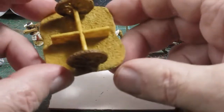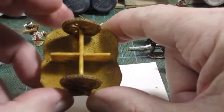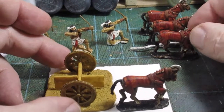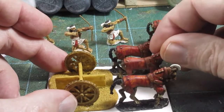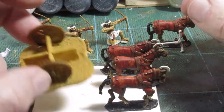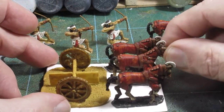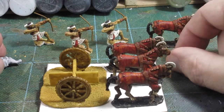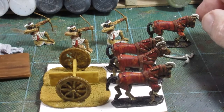I've obviously got the ground piece, but for this I've noticed I'm going to have to trim it up a bit, because the horse bases seem to be quite long. This is the standard chariot base, which is 60mm frontage, 80mm depth, but the way the horses are working out, they're going to get in the way. It pushes, you can see there, or perhaps you can. That horse is off at the front of the base, so I'm going to just trim the resin base up a bit. It's not hard to do, he says, hopefully, and get it to fit. So I'm going to get on with starting that. I obviously need to paint the driver, paint up the yoke, and I'm going to try and get this completed so you guys can see what it will look like when it's done.